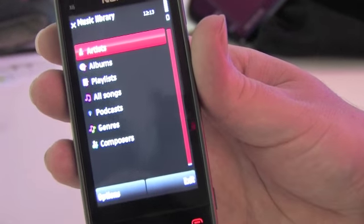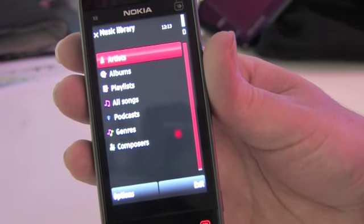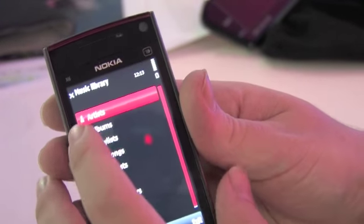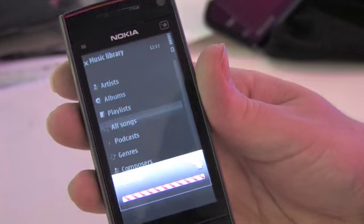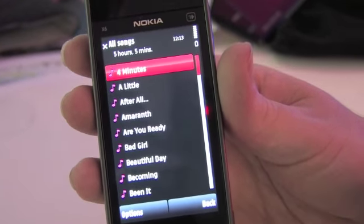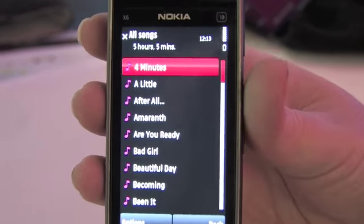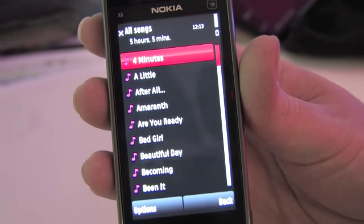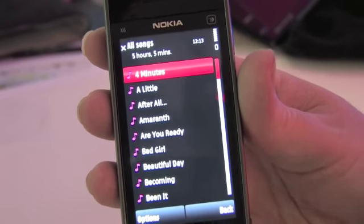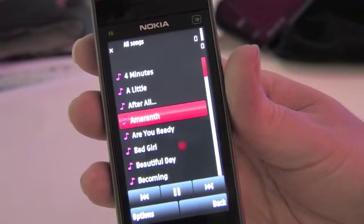On this, you go to the Nokia Music Store, all the prices are at zero, and you've got 32 gigabytes of memory. You can download it on the PC or download it on the phone, and you'll be able to have as much music as you like. And I think that's a significant value offer for essentially buying a device and getting a year or 18 months' worth of free music with it. And it hasn't done very well in the UK yet, Comes With Music, but this is a sort of device which is a bit more higher end than what's gone before, and I think it may well do the trick.